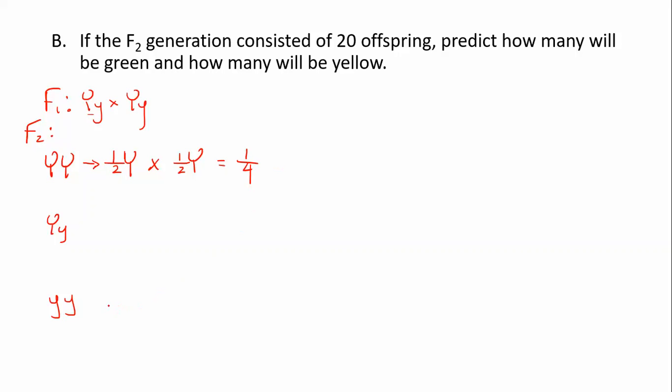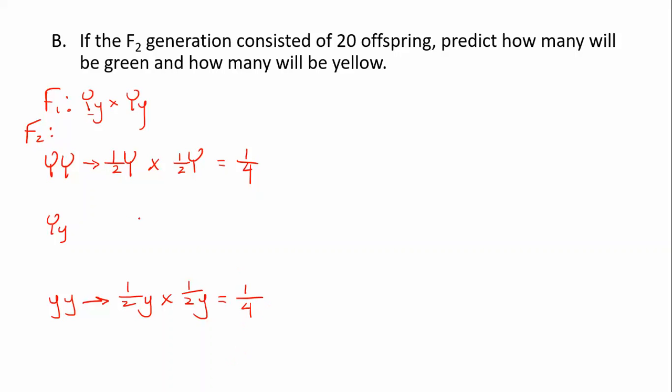We're going to do the other easy one next. So to get homozygous recessive, there's only one way you can do that. You got to get a recessive from one parent. You got to get a recessive from the second parent. You got a 1 in 2 chance of getting a recessive from parent 1, a 1 in 2 chance of getting a recessive from parent 2, and the probability of getting both of those is when you multiply them together. So that's another 1/4 probability.